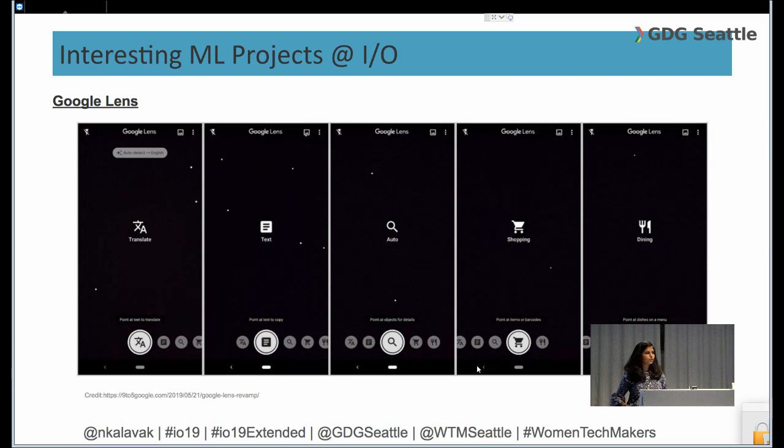All right, just a show of hands, how many of you watched the Google I/O keynote? All right, a good number of you. One of the projects that I really liked as a computer vision researcher was Google Lens. Google Lens is basically a smart vision capability integrated into your camera. And now there is an extensive set of functionalities that they've incorporated into Google Lens.